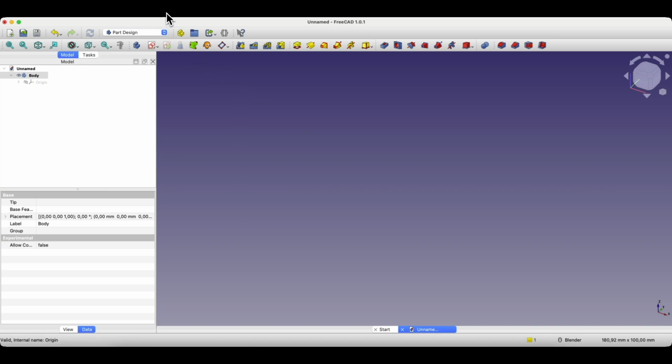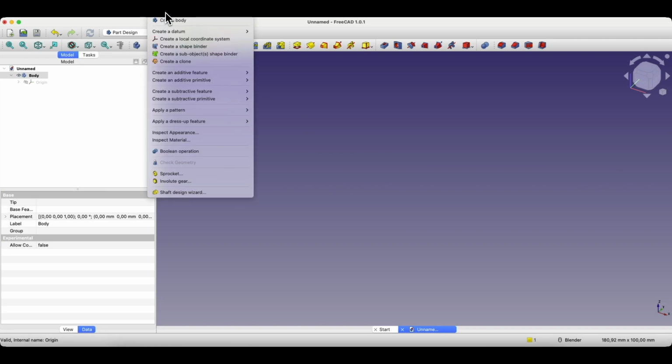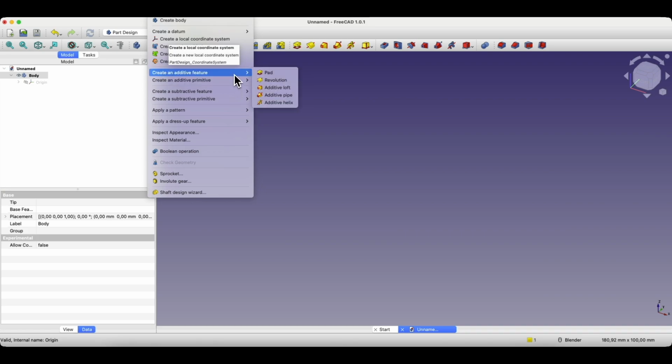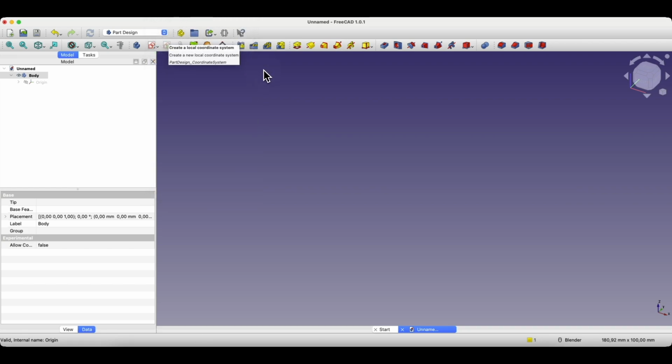The drop-down menu bar is not visible in the recording, but I have now expanded the part design menu, and here we have the commands that are available under the icons. In the part design menu, the tools of this module are available, which we can use during 3D modeling of parts in the part design module. However, in most cases, we will use these basic commands, so it's worth having these commands available under the icons.